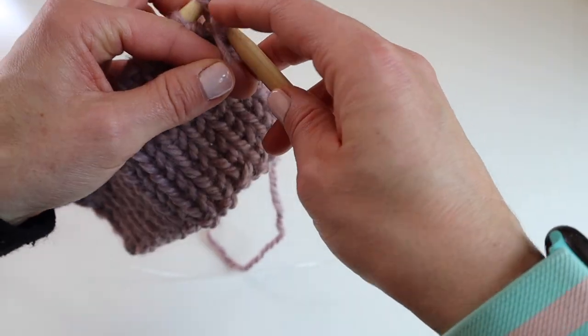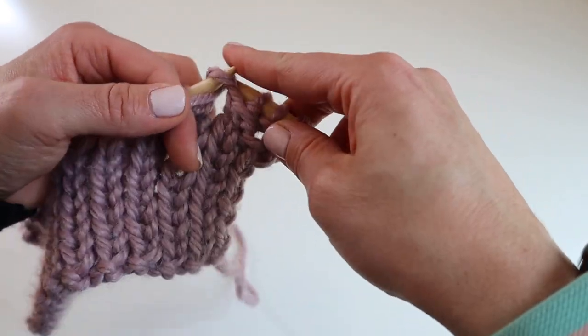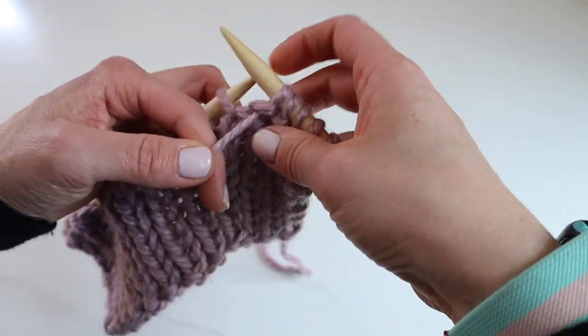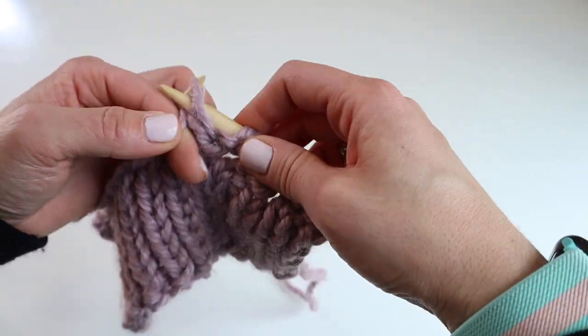Okay, so then you'll do row 3 and row 4, and you'll keep repeating that 4-row repeat again. But I just wanted to show you what the panel was looking like, but I will see you back here once I have both of my panels finished. All right, see you back here.